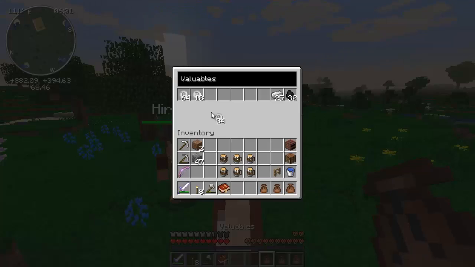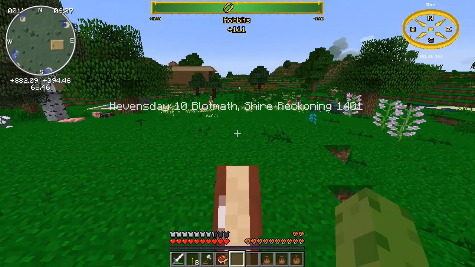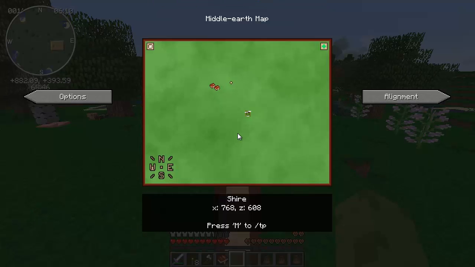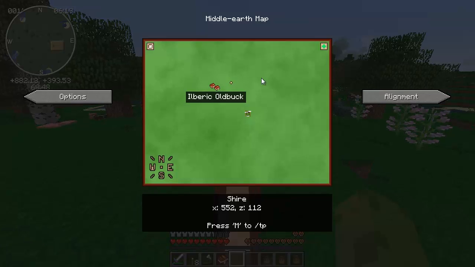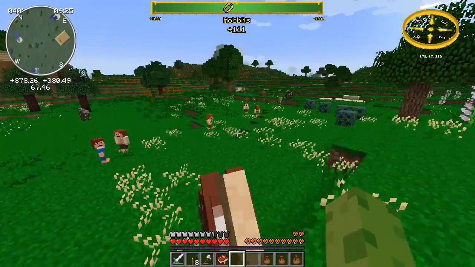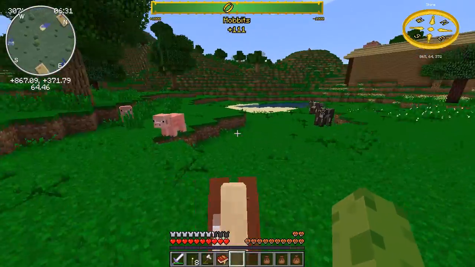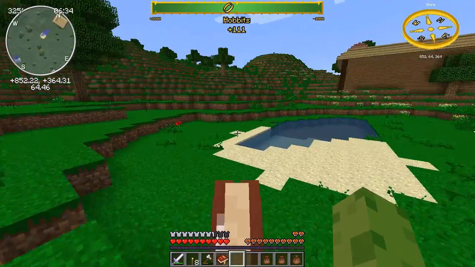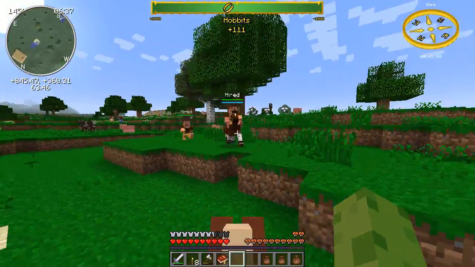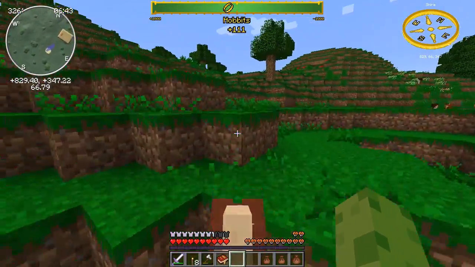Let's quickly throw the rest of our coinage back in our purse here, and now we're going to head off northwest to 550, 100, give or take. All right, so let's head off in that direction. I haven't been able to determine what the difference is between mounted and unmounted, because they keep up either way. I don't know if the mounted ones have more health and stuff.